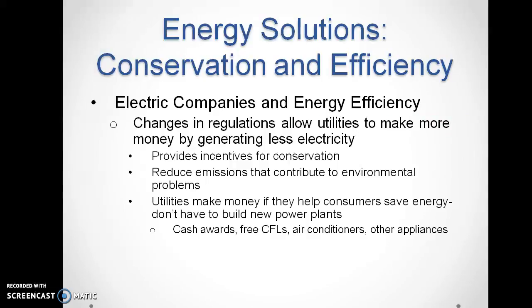The last thing, I'll mention this really quickly. There are some companies, including actually our electric company, ComEd. If you do live in the suburban Chicago area, you probably have ComEd as your power provider. They will actually give you incentives for switching to more energy efficient technologies. So if you buy new appliances that are Energy Star rated, you can send in a rebate form and get $100 from them because they want you to have these energy efficient appliances. It pulls less on the electric grid and saves you money and also them money.